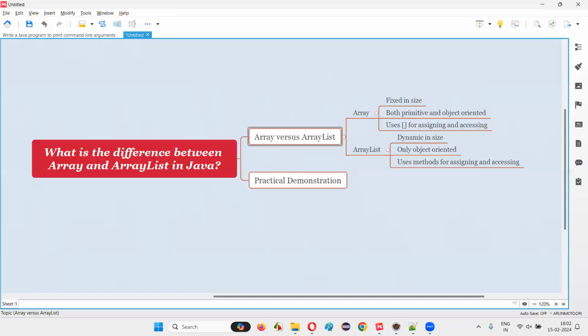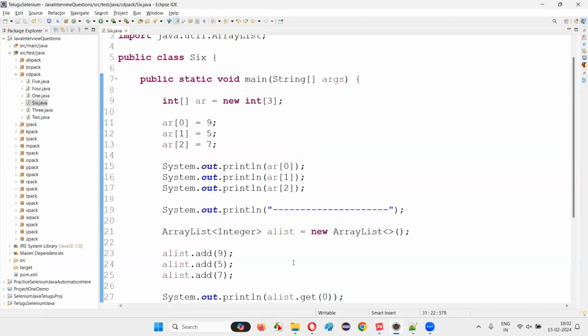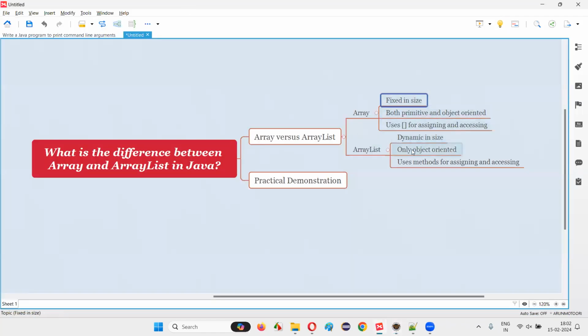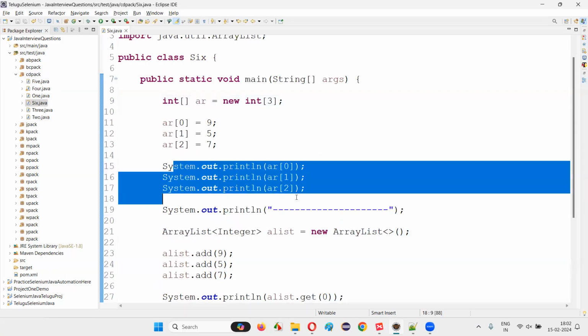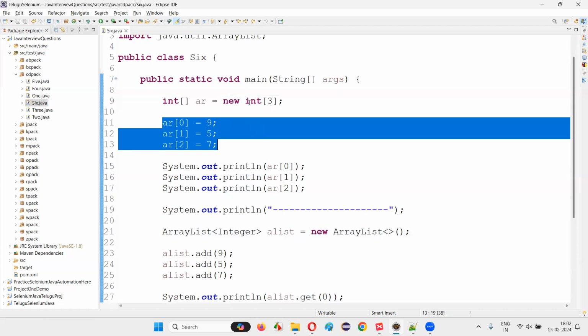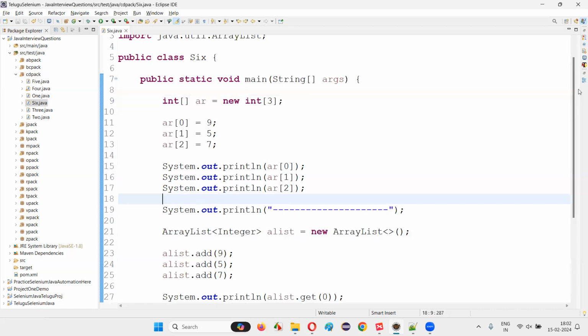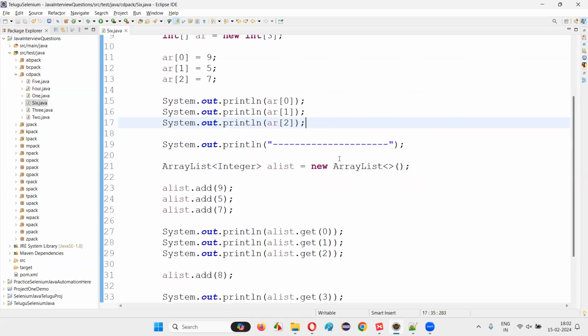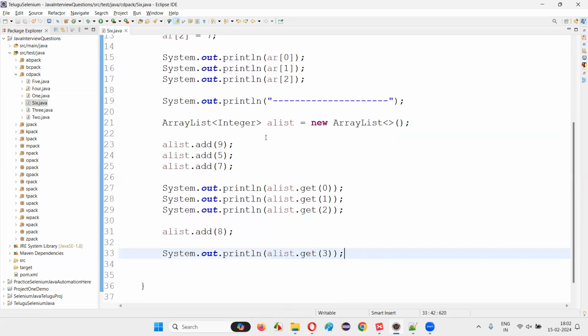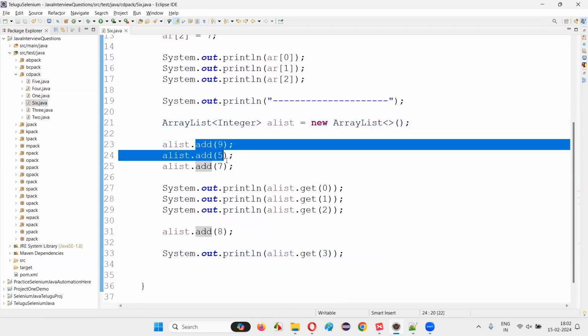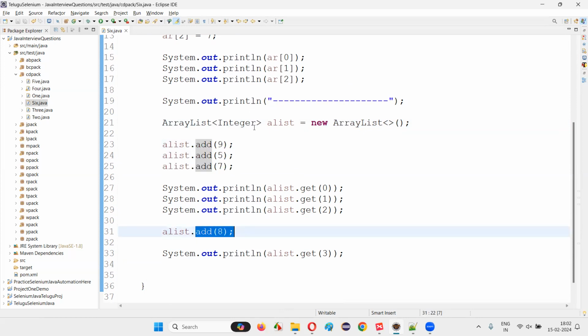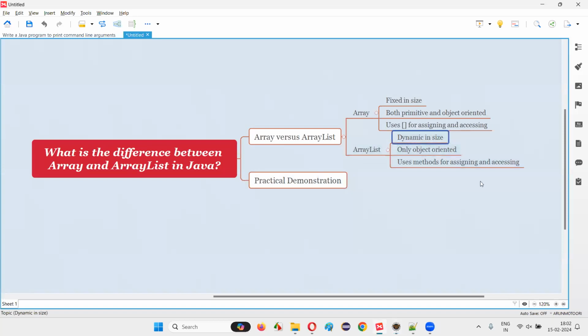So if you clearly see the difference, all these differences I covered in this program, guys. The first thing is arrays are fixed in size, whereas ArrayList is dynamic in size. You see here I have to specify the size of the array, and I cannot modify it. If I try to store more than 3 elements, because I specified the size 3 here, I'm going to get an ArrayIndexOutOfBoundsException. And the other thing is here ArrayList is not fixed in size. You see nowhere I have specified the size, and any number of elements I want to add, I have to use the add method here to keep on adding any number of elements into the ArrayList without worrying about the size. That's why ArrayList is dynamic in size.